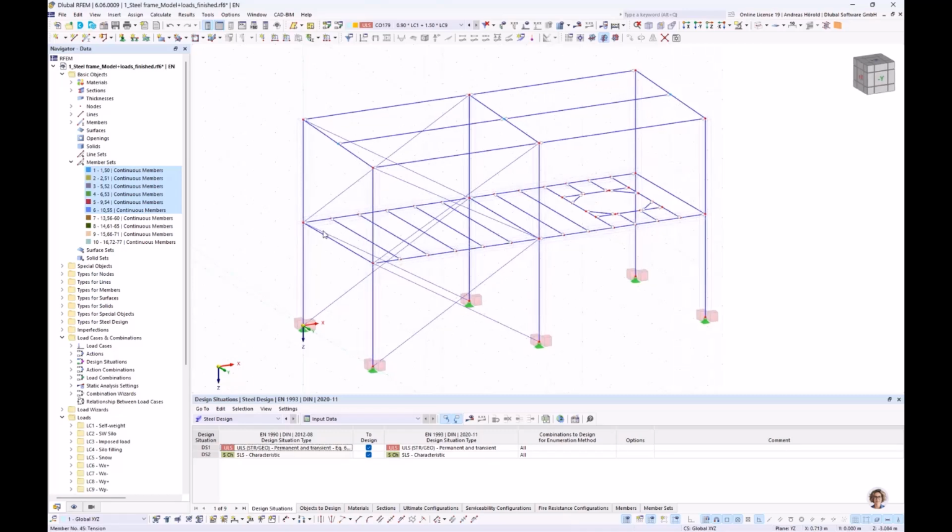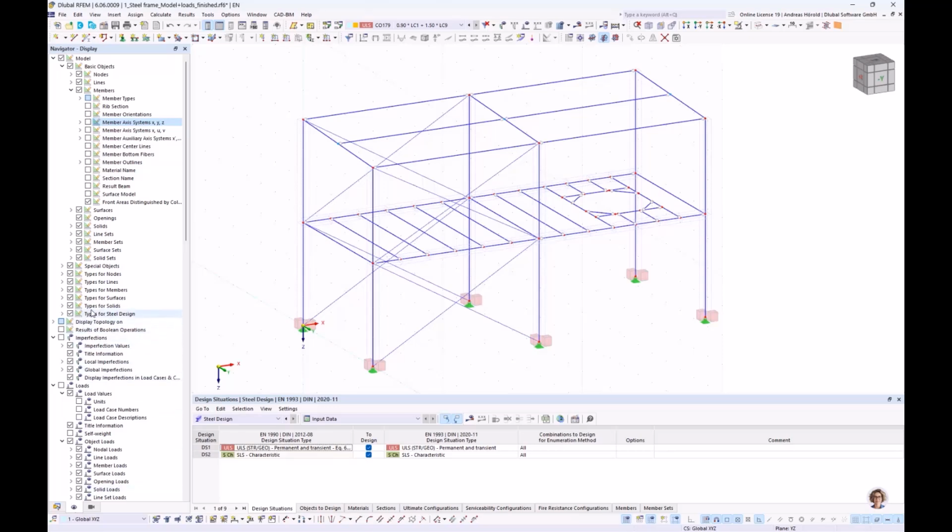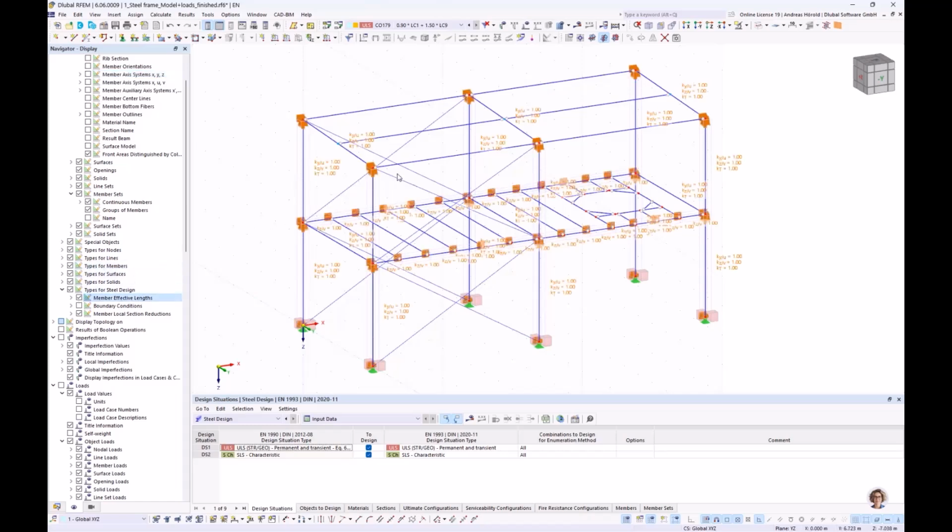So, and yeah, let me go to the navigator display, sorry, to the types for steel design and the member effective lengths. And you can see the buckling lengths or effective lengths, effective length factors, and the supports.